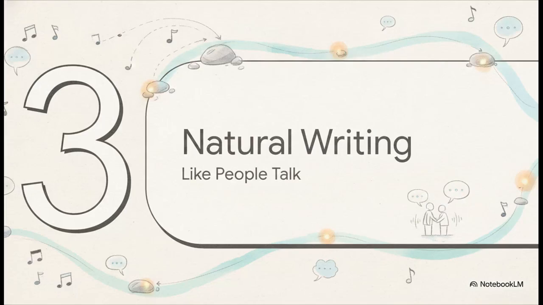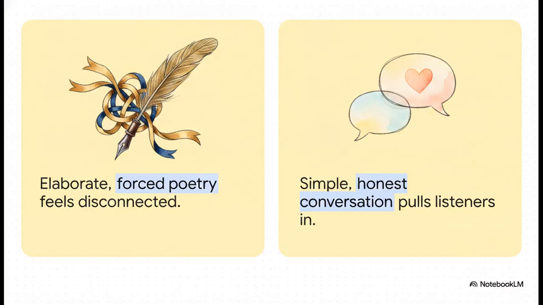All right, moving on to section 3. Write like people actually talk. So, we have our journey, we have our milestones, but what kind of language are we actually using to get there? Look at forced poetry versus honest conversation. Real people rarely walk around speaking in elaborate, overly dramatic poetry, right? We speak in simple, honest truths. And the crazy thing is, simple words almost always carry the most extraordinary emotion. If you're out there forcing rhymes or using this incredibly unnatural vocabulary just to sound impressive, your listener's gonna tune out. But honest conversation, that grabs them by the shirt collar and pulls them right into your experience.